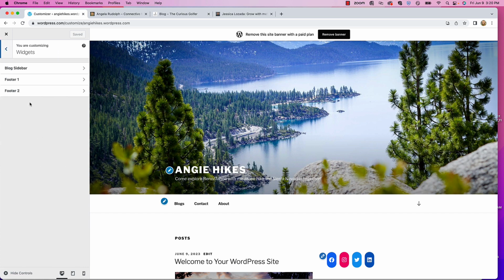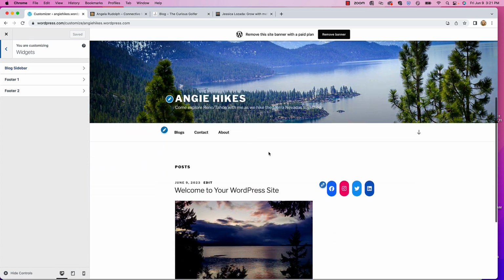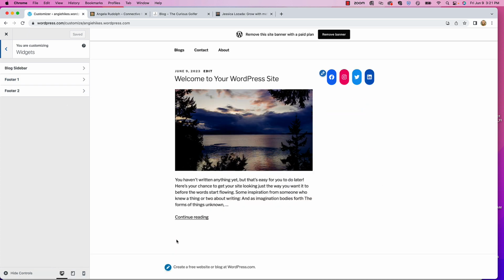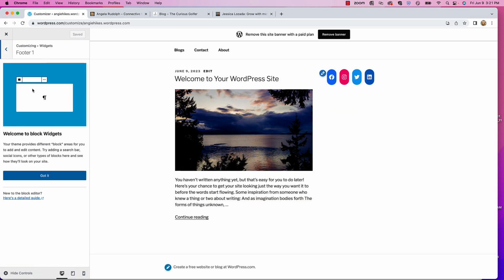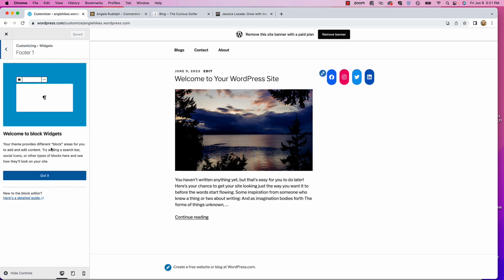Let's put some widgets in here. So we have 3 different areas within this theme that we're allowed to add widgets to this page. So the blog sidebar is going to be right over here. And then our footer area, there are 2 different footer areas. They're a little hard to tell right now, but as we put them in, you'll see. So let's add first our footer.